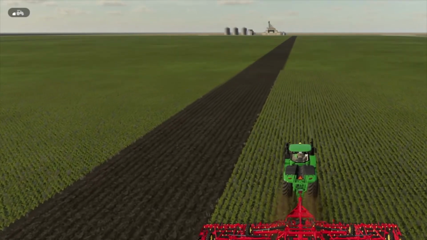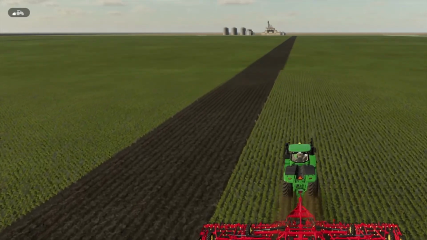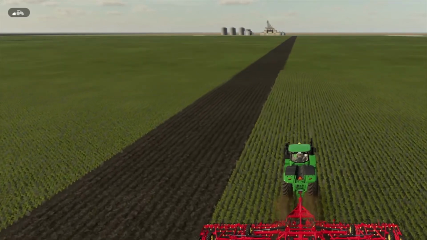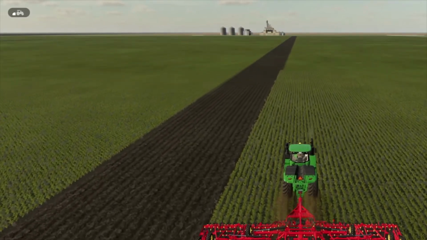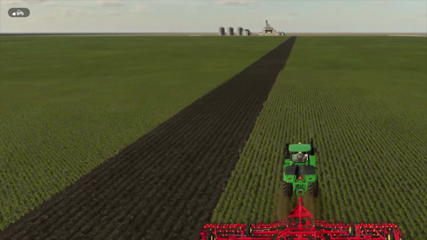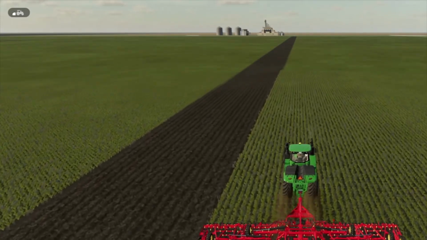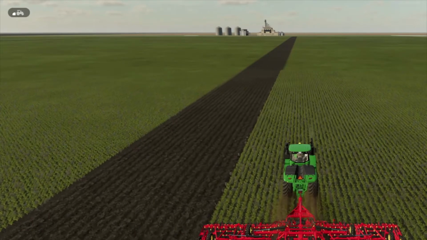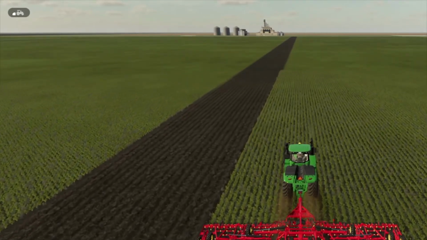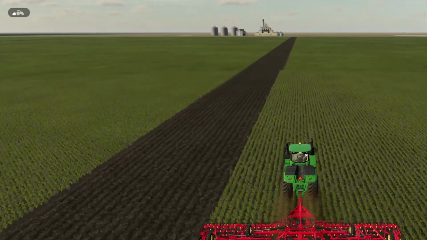So I think we're going to treat these like oilseed radish and just plow them into the ground. And like I said, that'll be our first stage of fertilizer, I think. I could be mistaken. FS22 could be different. But we can jump out and find out what's going on with the ground.